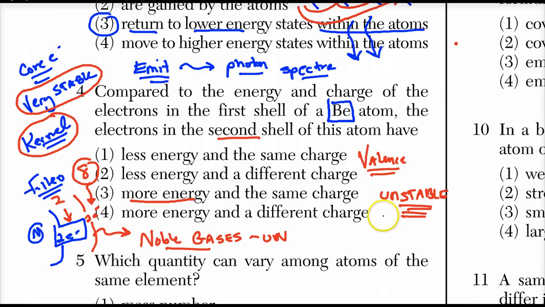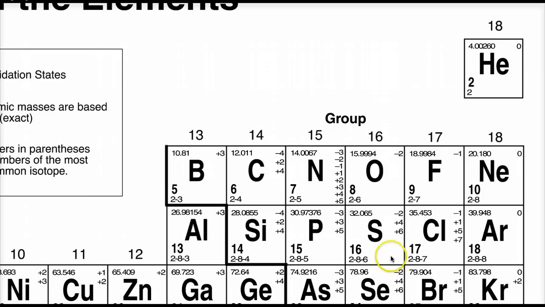It's very important you get that concept down. Being unstable means you have high energy. Now, why are they unstable, high energy? Because all they've got to do is gain or lose electrons to be like a noble gas. And of course, electrons all have the same charge. If you go to Table O, that beta particle I showed you is 0e -1. All electrons have a -1 charge. So 3 is the best answer. Valence electrons have more energy because they're unstable, they're not filled, and they want to gain or lose electrons to do that.